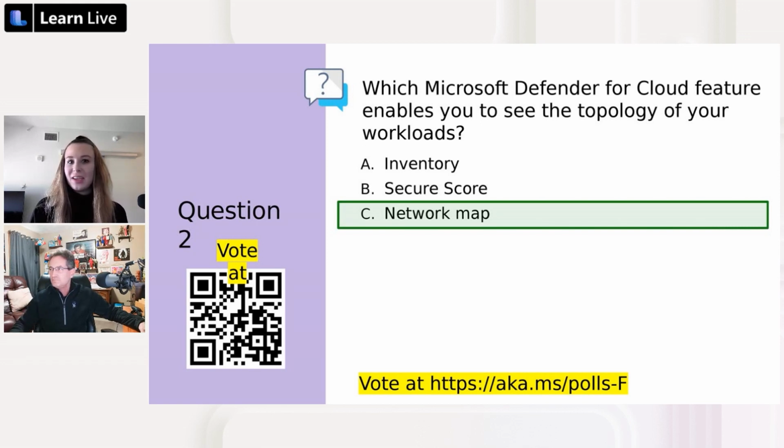Okay. All right. So to make sure Defender for Cloud covers all resources in a subscription, which option do you enable? Would it be A, automatic provisioning, B, continuous assessments, or C, coverage type? So this is to make sure that Defender for Cloud is fully protecting every resource in your subscription, making sure that if any agent is needed for that protection, that it's installed on those machines. What would it be? Automatic provisioning, A, B, continuous assessments, C, coverage type.